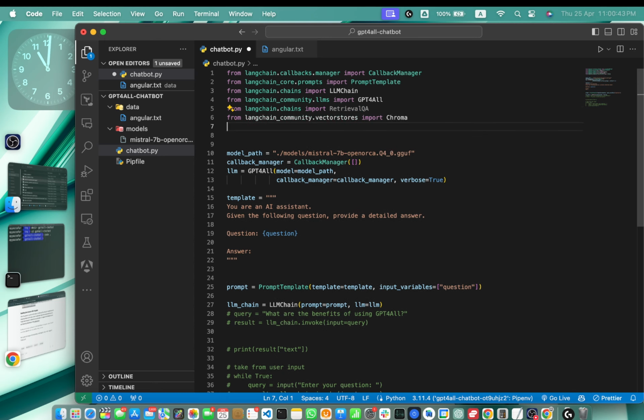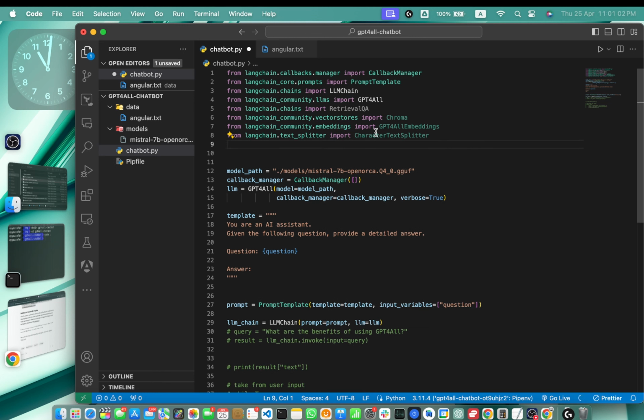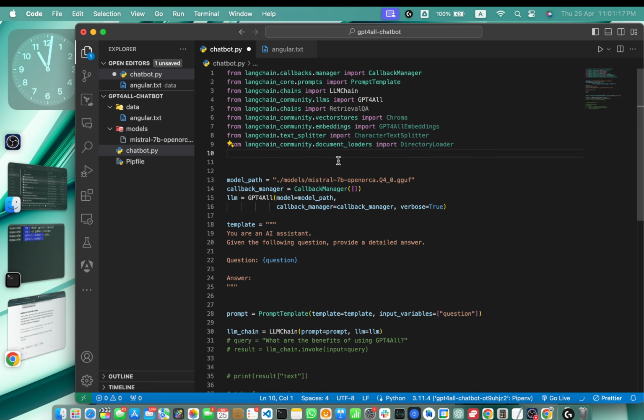Then we need to import Chroma from the community vector stores, and then import GPT4AllEmbeddings from langchain_community.embeddings. Then we need to import the class CharacterTextSplitter from langchain.text_splitter. Then we need to import DirectoryLoader from langchain_community.document_loaders.